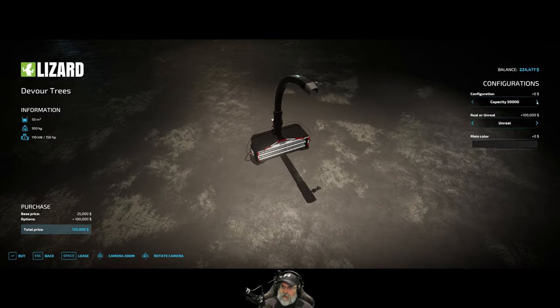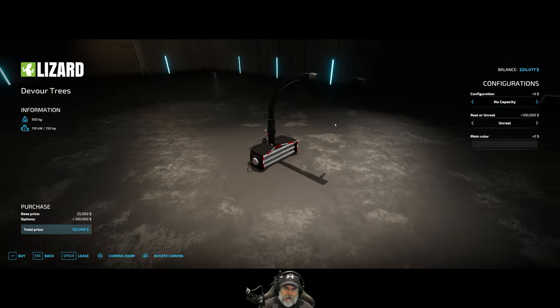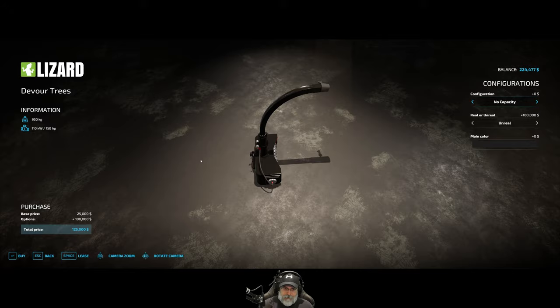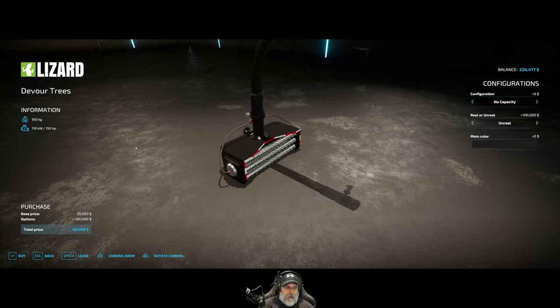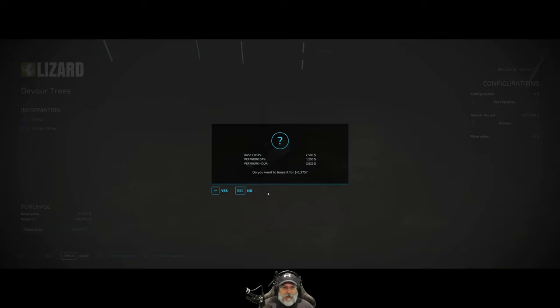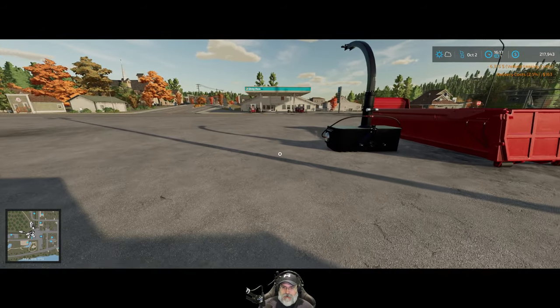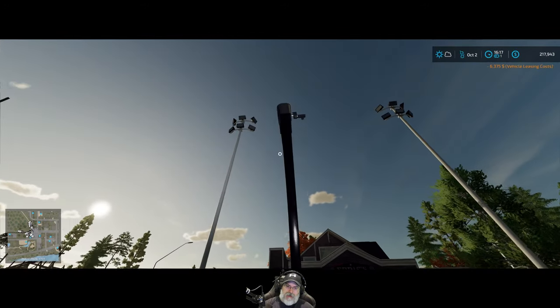Okay, here's what we're going to do. We're going to not say it can hold anything, because it really shouldn't be able to. I don't know why they call this unreal, but what I want is this pipe so that we can throw the chips into our wagon. And this will not only eat stumps, but it'll eat trees and brush and it'll give us chips for doing that. Wow, look at the price on this. I didn't realize it was that expensive. We're just going to lease it for now. Good Lord, that's expensive. But if it works according to how it's advertised, then we might actually end up buying it.